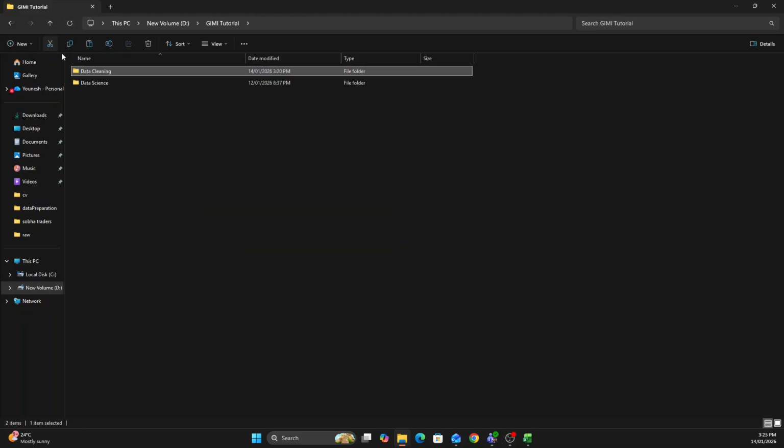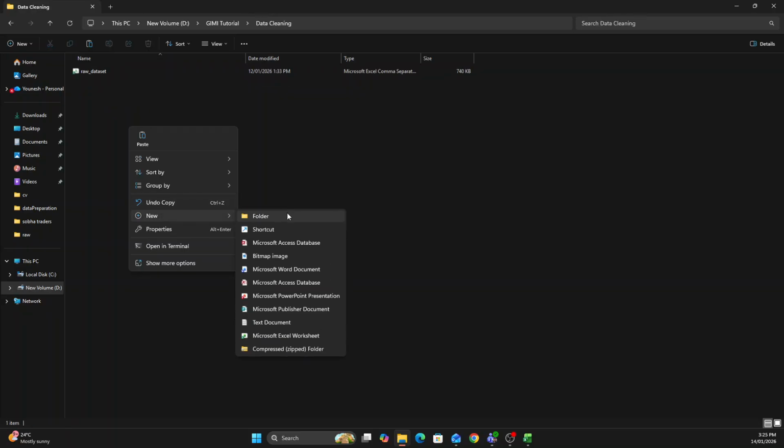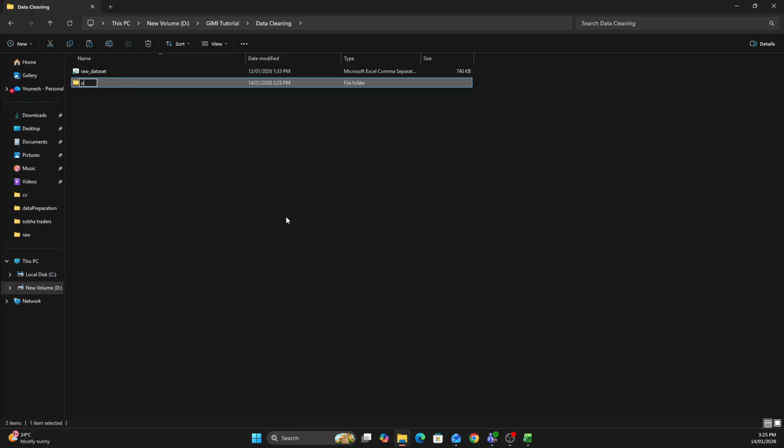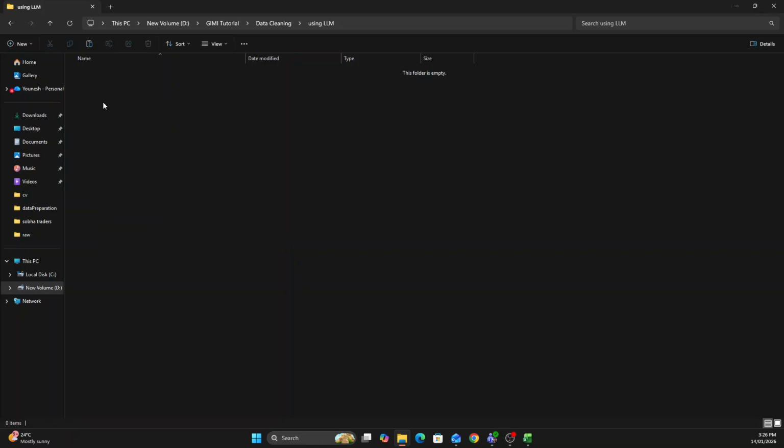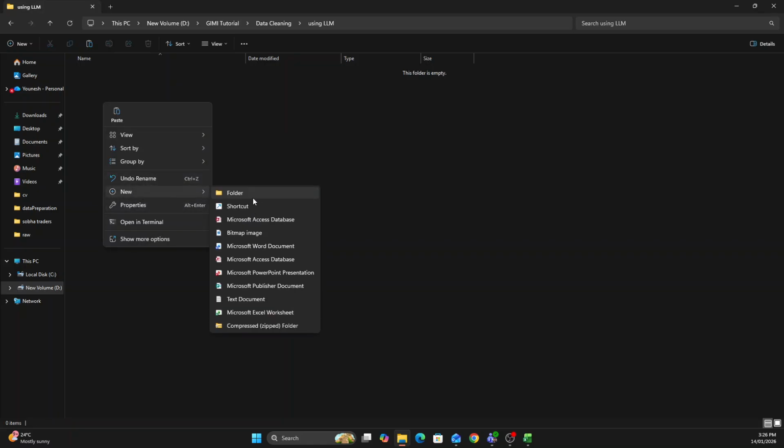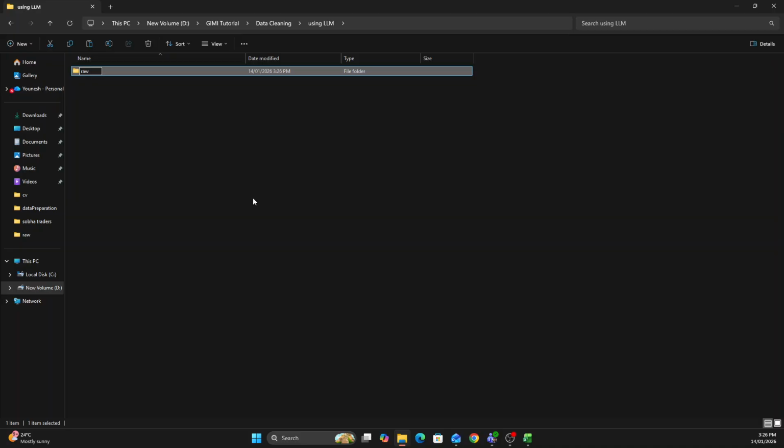So let's look into it. I have created this folder called data cleaning. Inside this I will create a new folder called using LLM. So inside the using LLM folder, this is going to be our project folder. Inside it I will create a new folder called raw dataset.